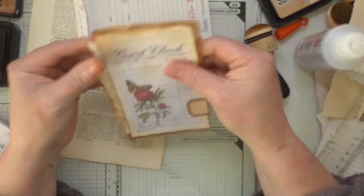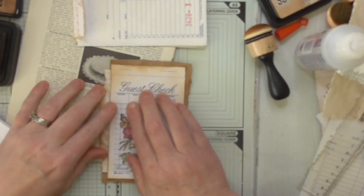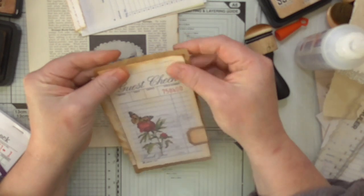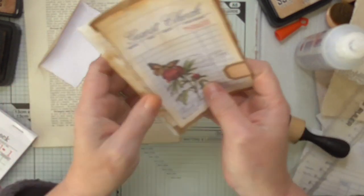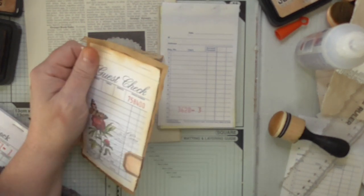I want to sew that but the glue is still wet, so let me cut this straight and get it all lined up before it dries — it's a bit wonky. I want this a bit darker. I've got a couple of journals on the horizon that I'm making. I'm going to go and sew around this and around this with a bit of added interest — I'll be back in a moment.